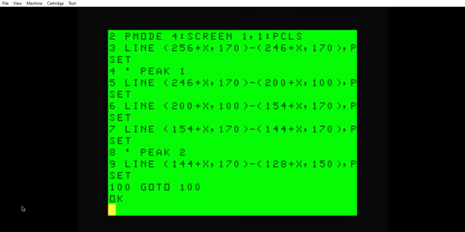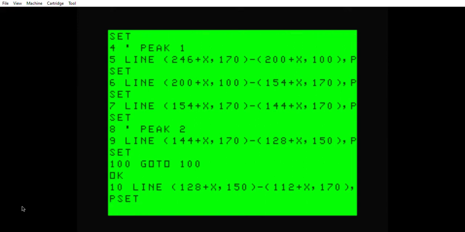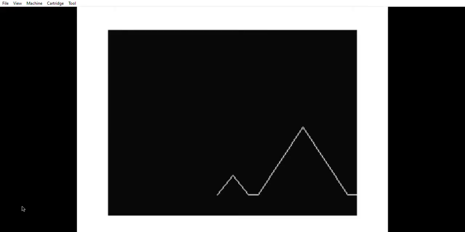So 10 line 128 plus x comma 150 starting from the top, and we only moved it 16, so 16 from 128 is 112 plus x comma 170, and that's going to do it.